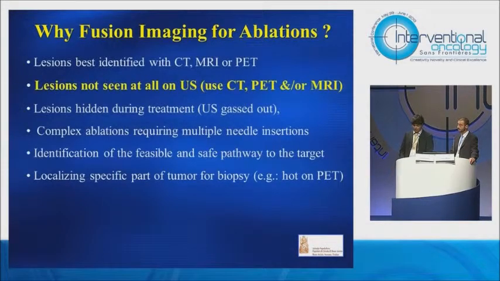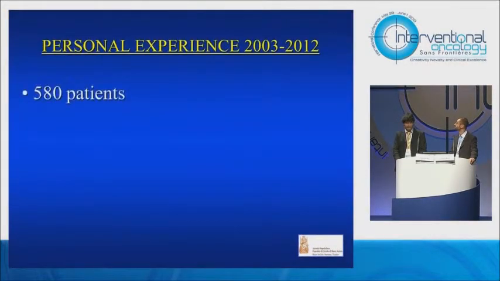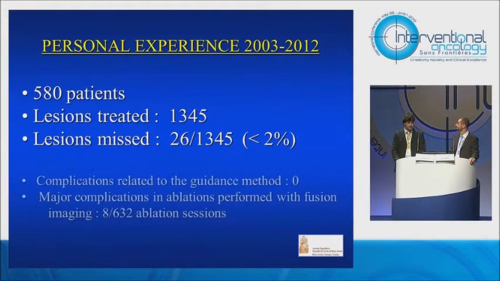And again, a particular field in which these kinds of tools are extremely useful is when the lesions are completely not detectable with ultrasound. In the experience of the Busto Arsizio Hospital, more than 500 patients were treated with the navigator, and less than 2% of these lesions were missed. Particularly, we didn't have complications related to the guidance method, and had major complications in 8 out of 632 ablative sessions.